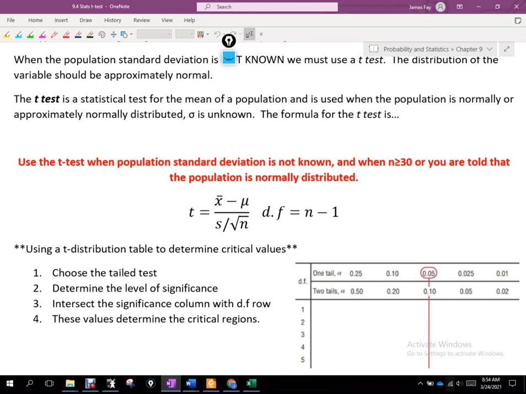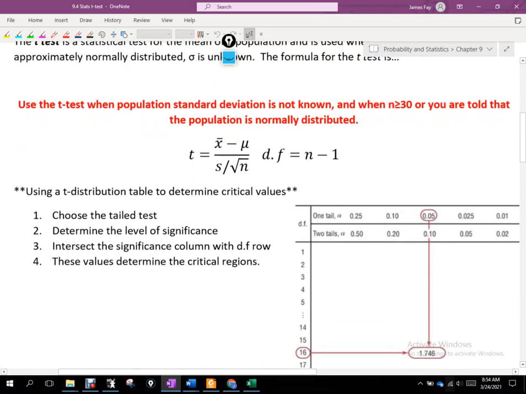If you remember the t-distribution, it's a family of curves. Initially it's fatter at the tails than a normal distribution, and it's lower at the peak. But as your degrees of freedom increase, the tails thin out and the peak rises, and it becomes very similar to the normal distribution. We've seen a scenario where if you have a sample size bigger than 30, then we can make the argument that we're basically utilizing the z distribution.